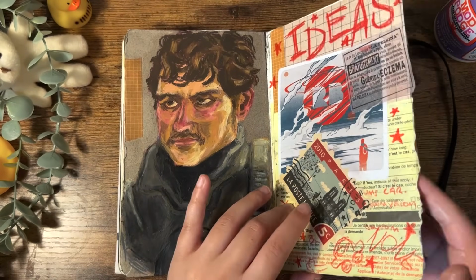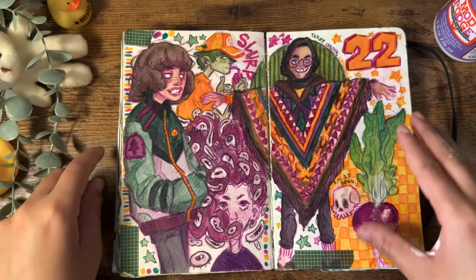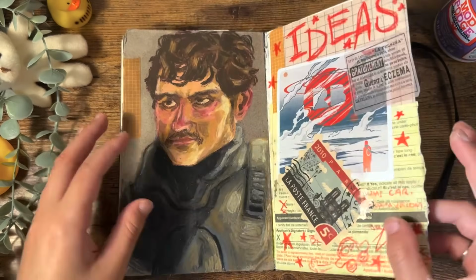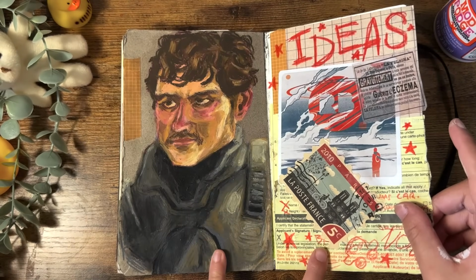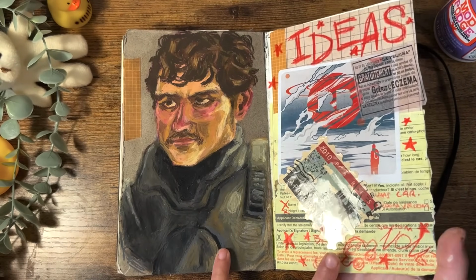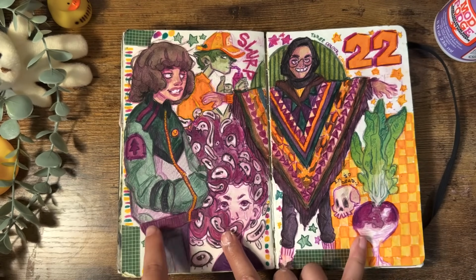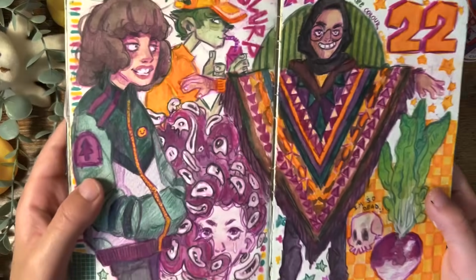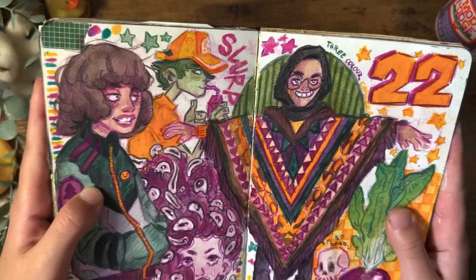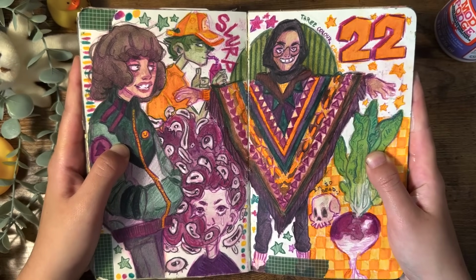Anyways, next spread we have, oh yeah, this was for a video. I was doing a 3-color challenge. That's why this page here got destroyed. These spreads here were supposed to be for the 3-color challenge, but it looked so ugly that I just had to flip the page and move on. So yeah, this was the 3-color challenge. As you can see, the sketchbook is ripping apart. But it's supposed to look like that if I'm pressing it closed.